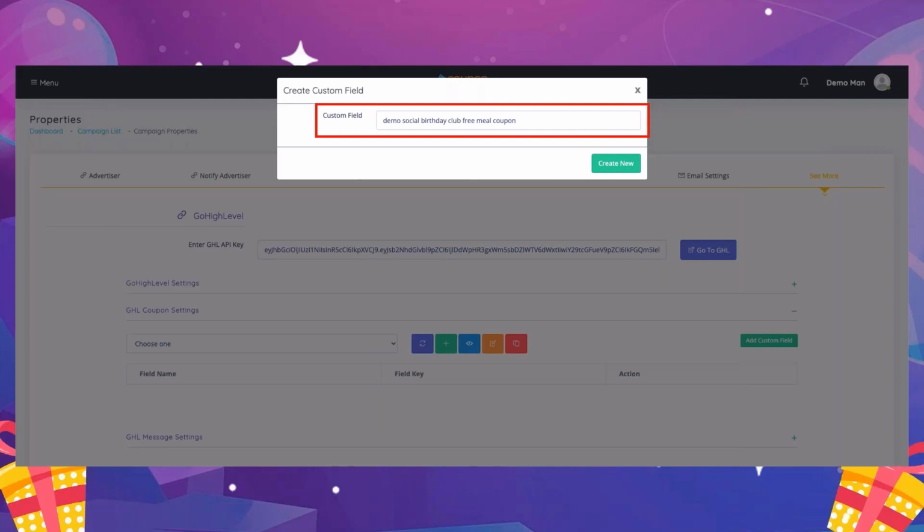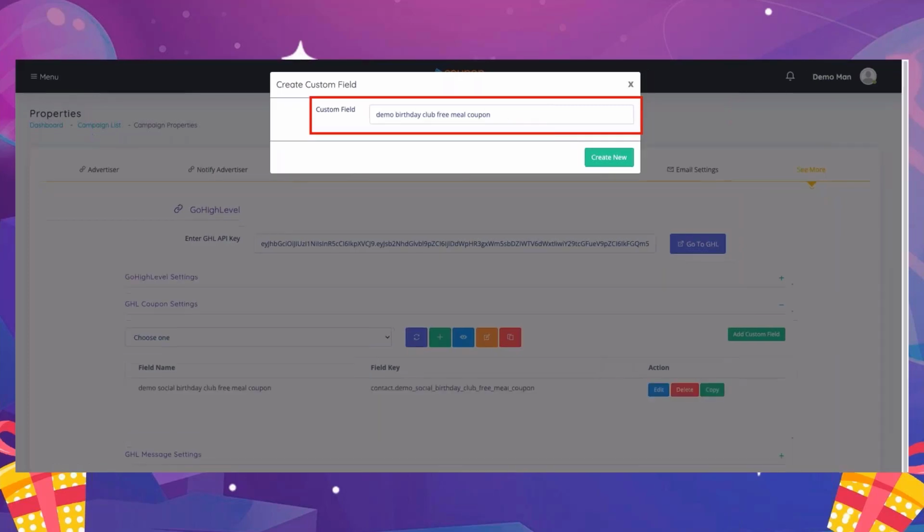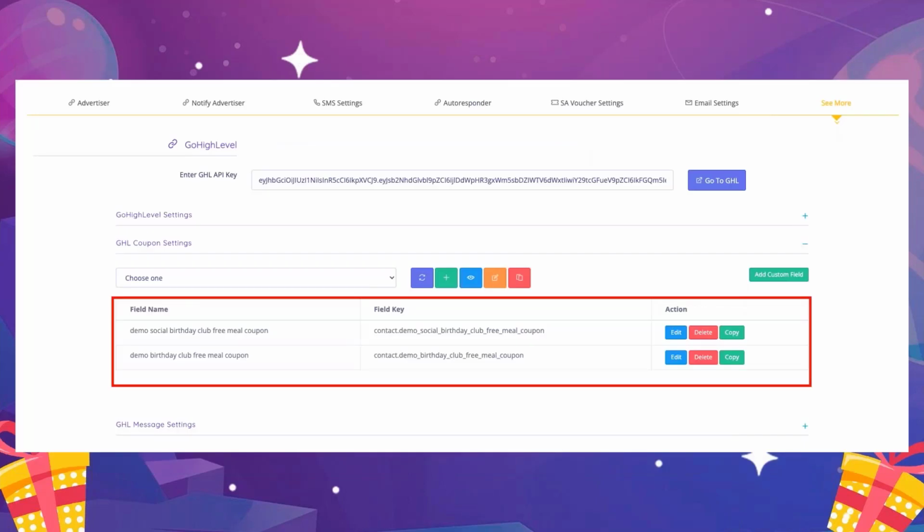You can use this one, Demo Social Birthday Club Free Meal Coupon, and then add another one called Demo Birthday Club Free Meal Coupon. This is how it should look after adding the two custom fields, exactly like this.